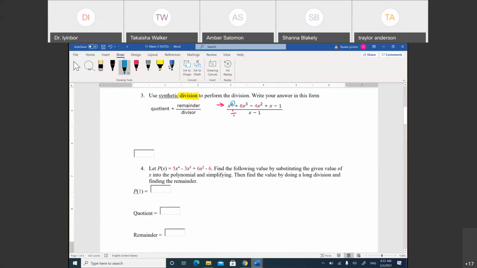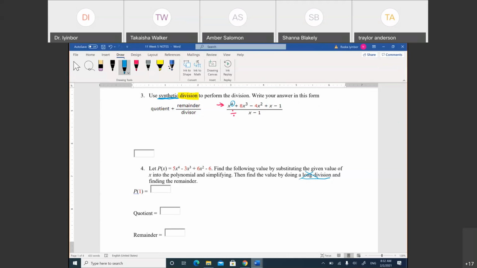See, here it says use long division. Now long division and synthetic division are the two ways to divide polynomials. We're not going to use long division. I'm going to show you how it looks, but long division is a longer way of doing it, okay? So that's why you're going to use only synthetic division all the time, because it's easier that way. Make sense? So we're going to use synthetic division all the time, and I'm going to show you the synthetic division. So this is how it works.